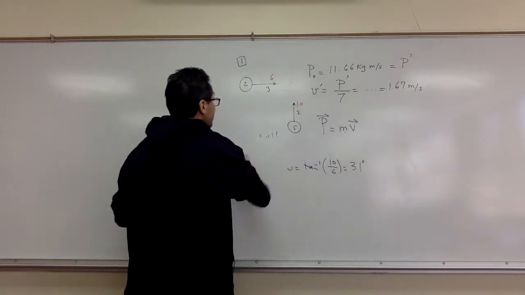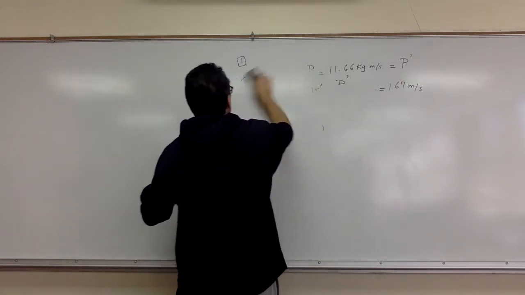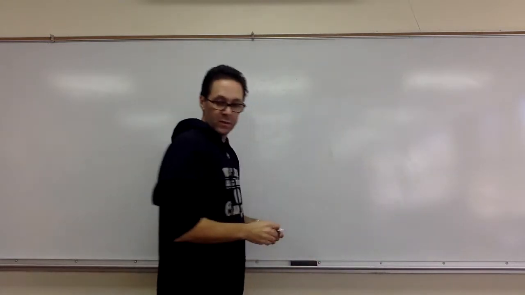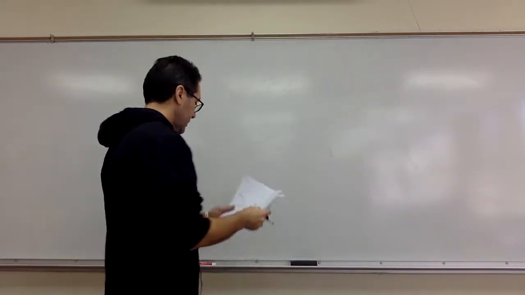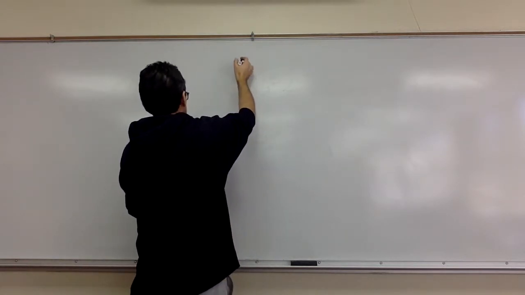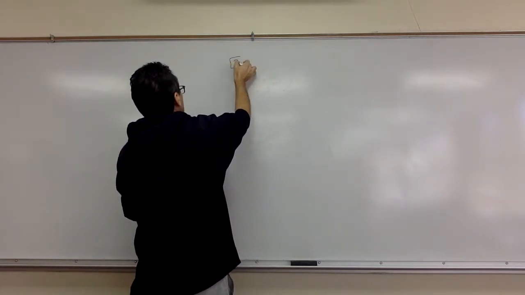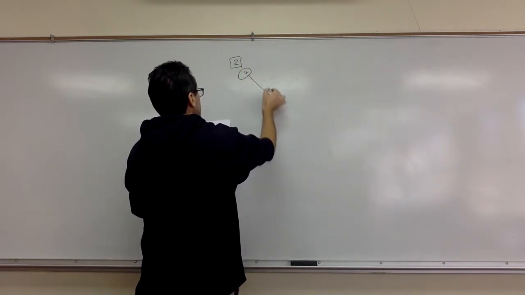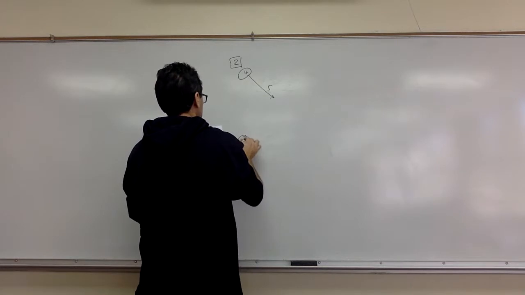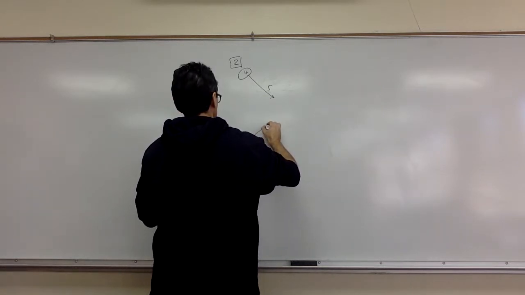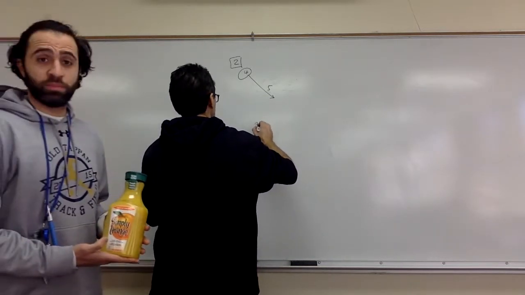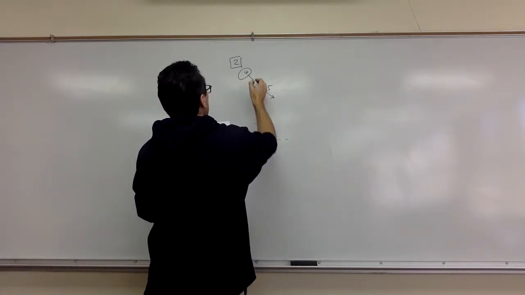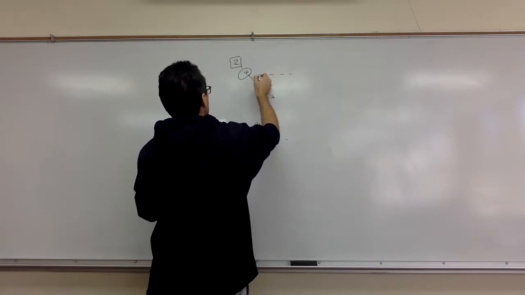All right. The next example. Let me just erase this. In the next example, we're going to have 2 objects not coming at 90-degree angles. One object has a mass of 4 kilograms, coming at 5 meters per second. Another object, 2 kilograms, is going in this direction at 3 meters per second at an angle of 30 degrees. And this angle here is 40 degrees.